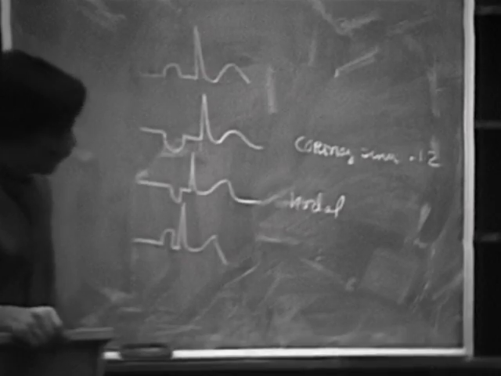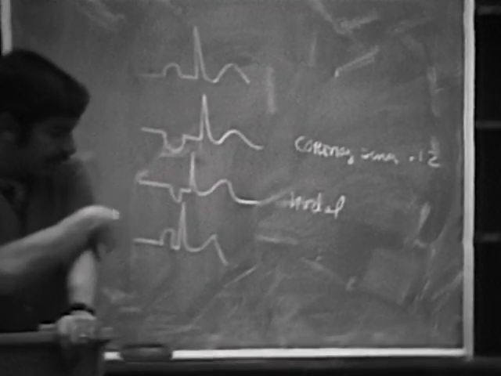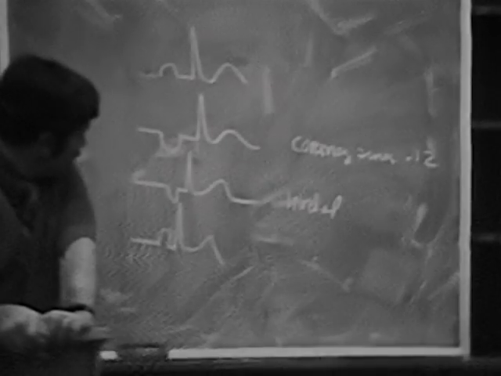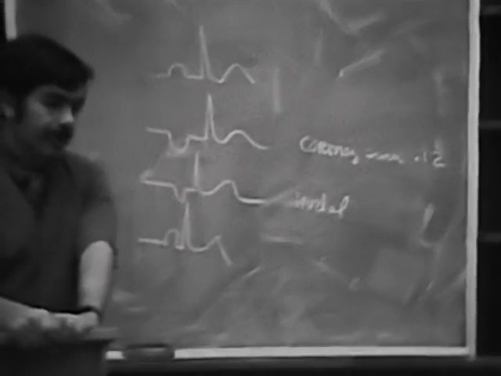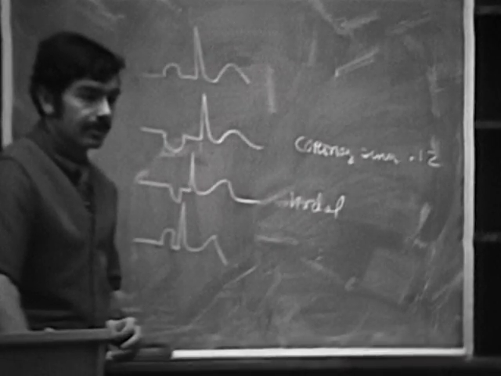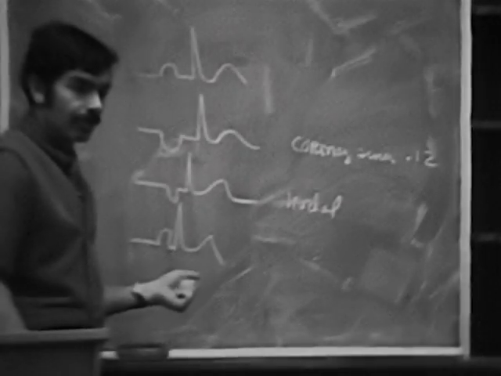A short PR interval, but an upright P wave. Increased excitability? It's like the Wolff-Parkinson-White, but it really isn't, because with the Wolff-Parkinson-White, remember, we have a delta wave and some other different things. You get widening of the QRS. Whereas here, there's no widening of the QRS, it's just a short PR.